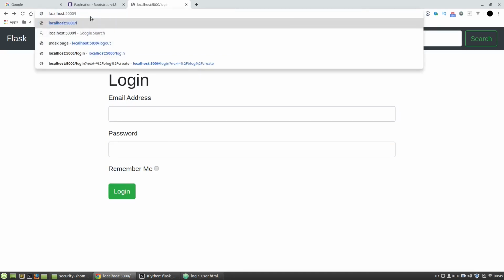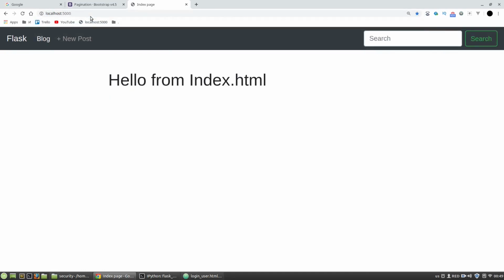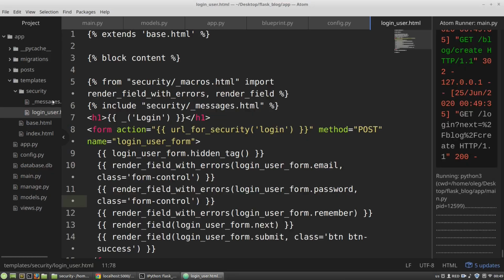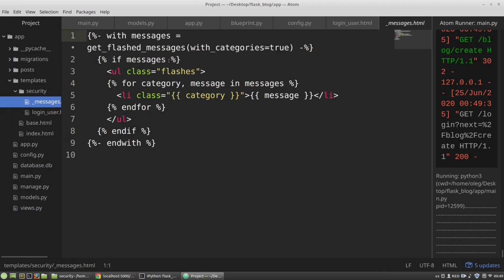Then log out, new post, and I need CSS classes for this message. I need messages HTML file, and here list item tag uses category CSS class, and I have to use bootstrap CSS classes for alerts. So, and also I want to use just divs.